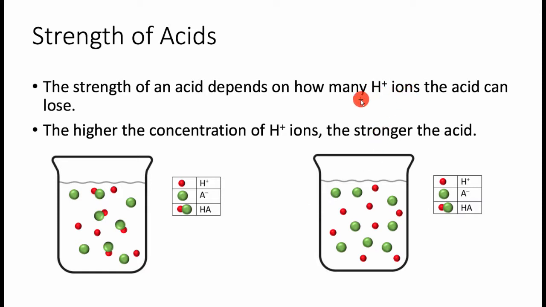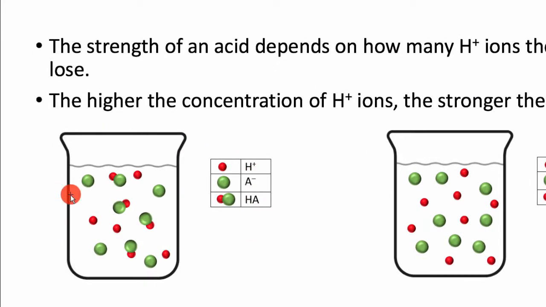We focus on, as we did before with the acids, the hydrogen ion. So we've got an acid over here dissolved in water. In the notation here, the red represents the hydrogen ion, the green represents the anion, and this could be a chloride, a bromide, or a nitrate, and this represents the whole acid in its molecular form. When we drop the acid into the water, it's going to dissociate. Each acid dissociates to a different degree, and that's what we're referring to when we talk about the strength. Over here, this acid breaks up into ions and some stays intact.